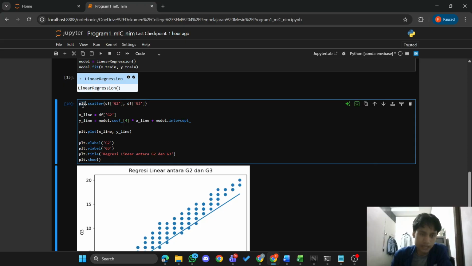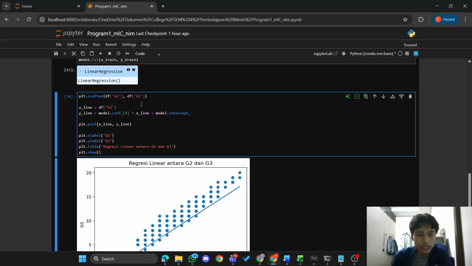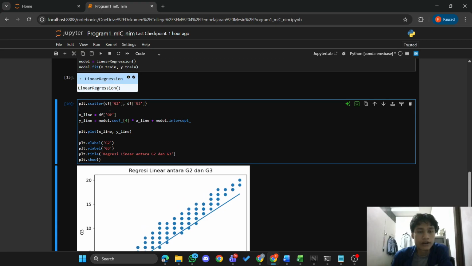Next one is visualization. We import matplotlib pyplot as plt and call the function scatter with G2 and G3. G2 is the x-axis and G3 is the y-axis, which means G2 is our independent variable. Why do I just take G2? Because I take the most significant one affecting the G3 result.